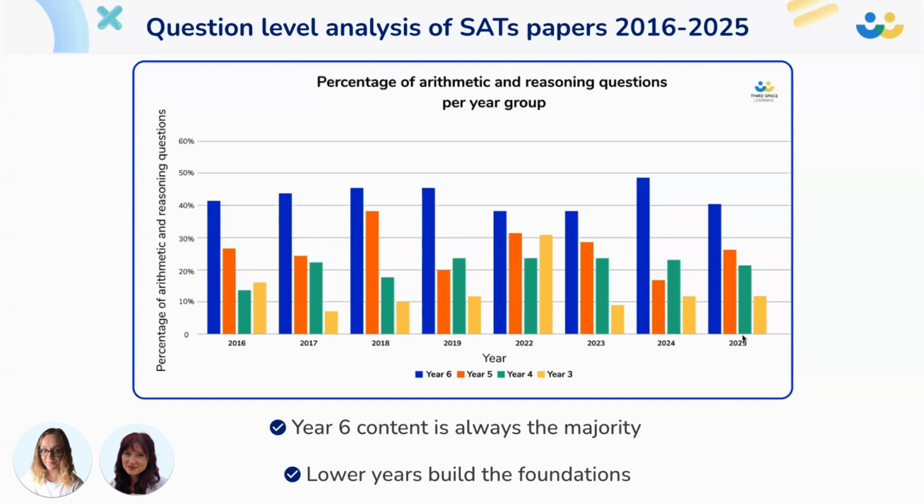So their best chance of maximizing those marks is to really nail those first 10 to 12 questions in the paper, because that's where they're more likely to pick up their marks, which is why it is super important that the year 3, 4, and 5 content is really secure, even though it doesn't get quite as much coverage as year 6.